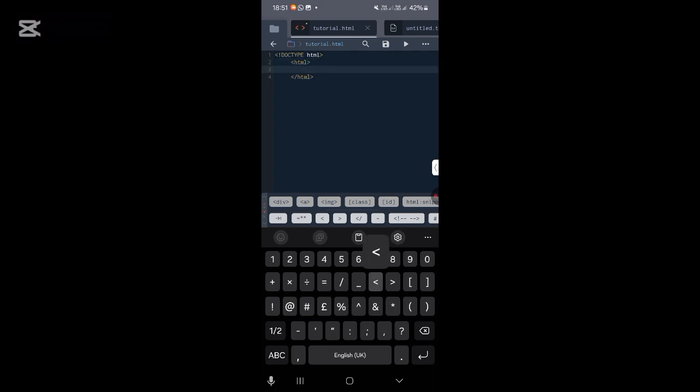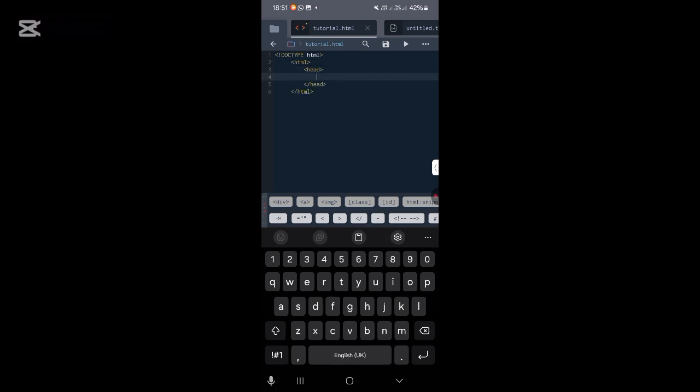Then in the HTML tag, we have, of course, the head tag. And in the head tag, we should have our title tag that says learning about the DOM.